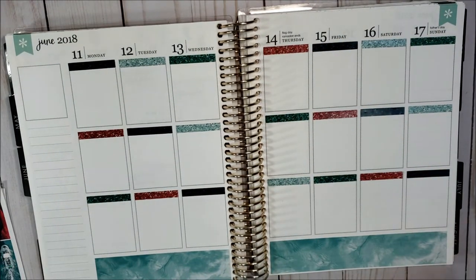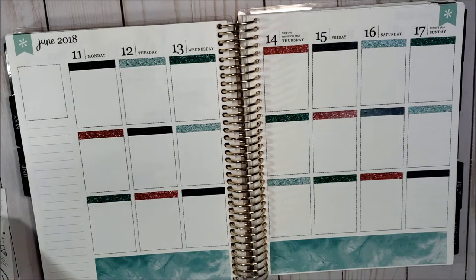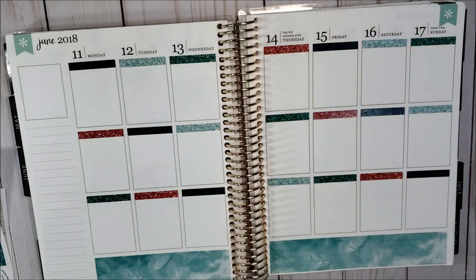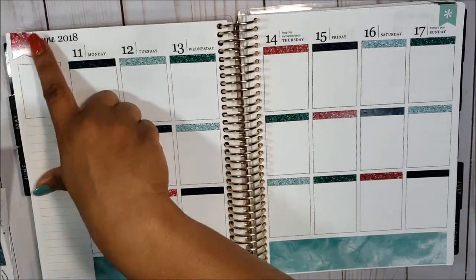Back. That took five ever. But it looks really cute. So, yes. And I think what I'm going to do, I am going to cover up the dates just because I don't want all these holidays on there. And I'm going to use the pink date cover. Or these aren't really flag covers, but they work for that.